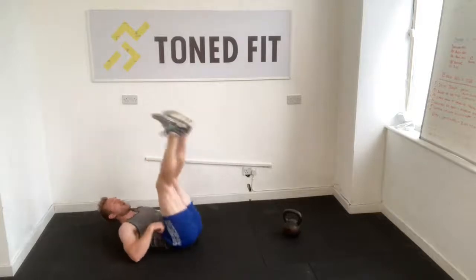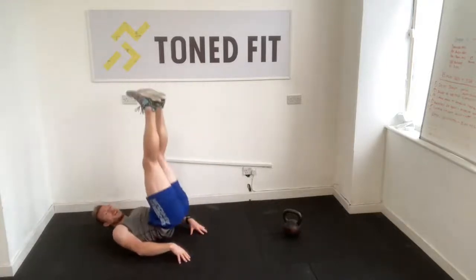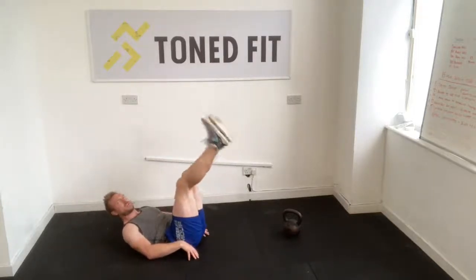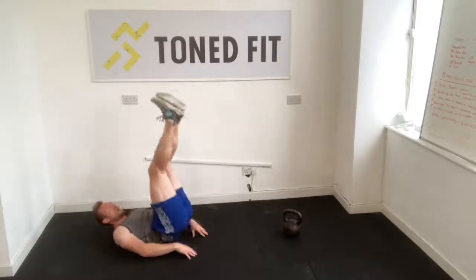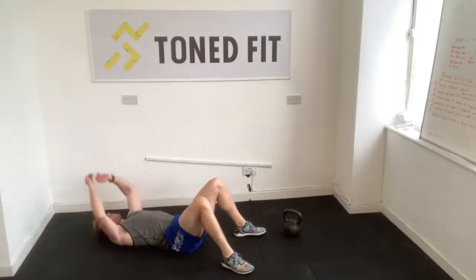We're trying to hit those lower abs by pumping the hips off the floor. Use your hands to help. Get those hips as high as you can. Control the descent. Rest. Remember that kettlebell between your feet if you need it for the sky reacher.